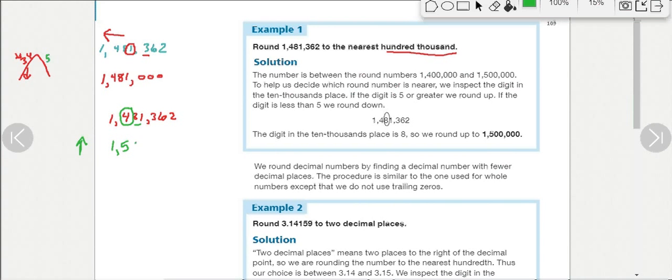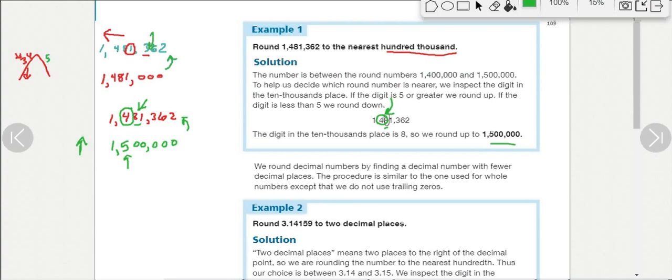So always 0 out the rest, but this new number is worth more than this original number was, whereas when we rounded down, that number was worth less because the 3 was closer to the 1 than the 2. Well, in this case, 8 is closer to 5 than it is 4. So it's 1,500,000. We round up to that. Notice they circled the indicating digit. That's fine. But I like to make sure we're focusing on what number is going to either change or stay. And then I underline the number that's going to tell me what to do.